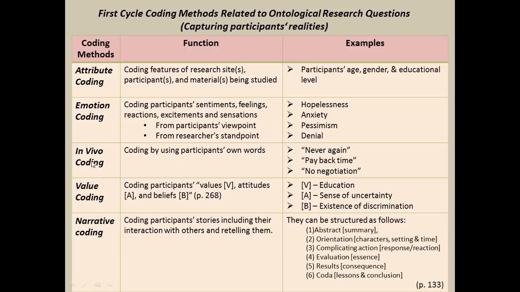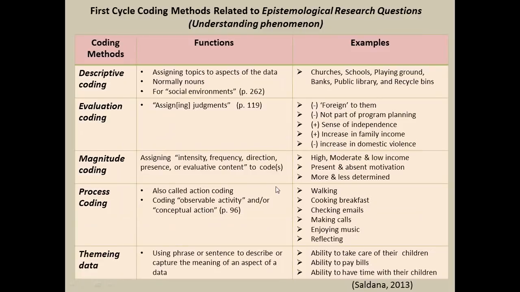Okay, as the time is running out, I will not be able to go into specifics concerning the coding methods, but I think when you get access to the book, you'll love it. It gives you all the information about the coding methods, in vivo coding. I've just given you an example, value coding. Narrative coding is used when you are using a narrative approach. Let's move on to the next slide because the time is running out.